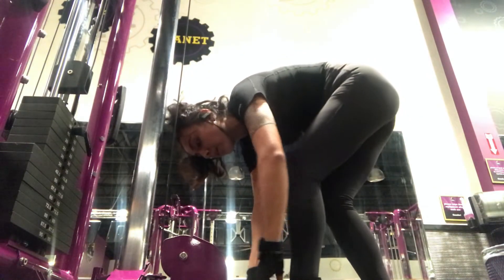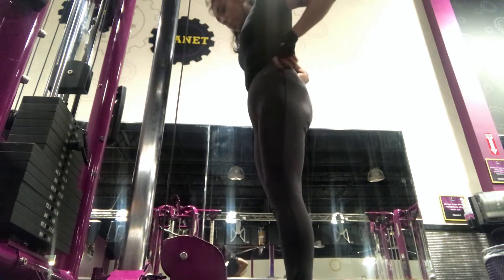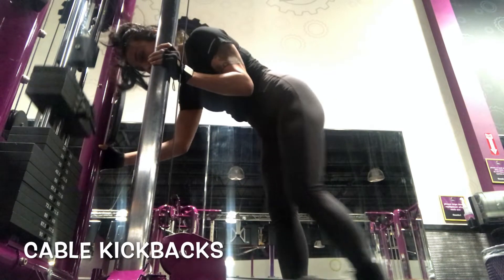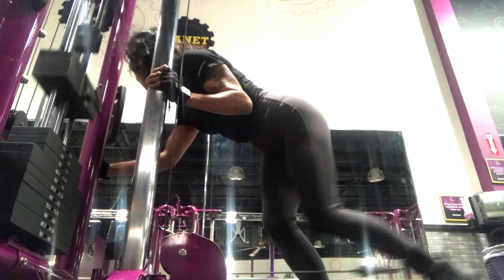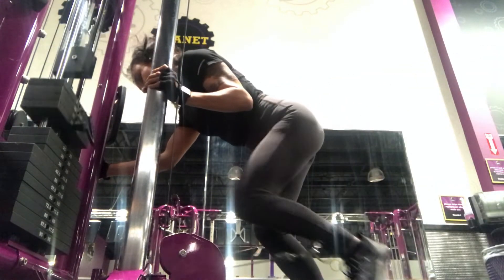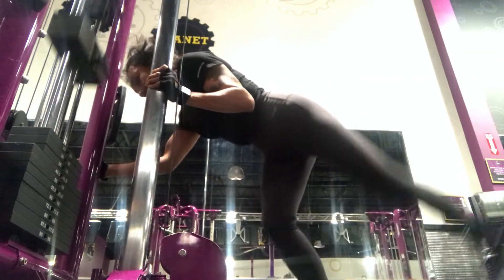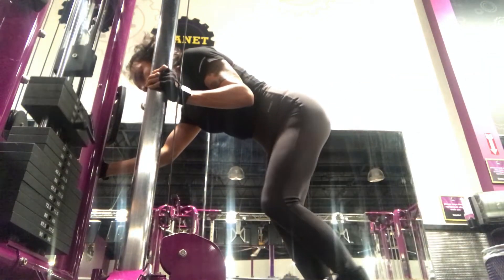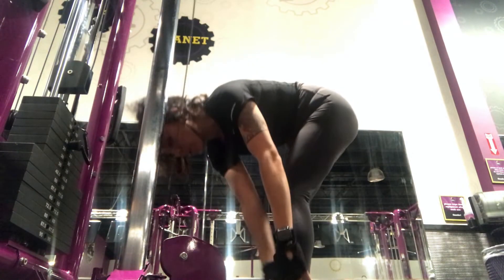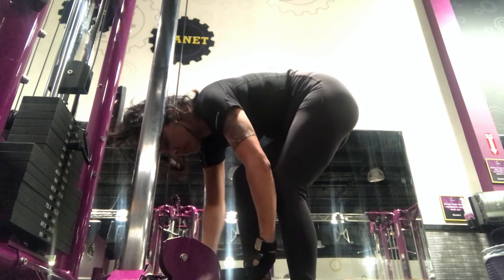Okay, so now we're on to our last workout, and this is one I like to incorporate in most of my workouts — cable kickbacks. Make sure that when you are doing this workout, you don't arch your back because you will definitely have back pain. Make sure to bend your knees slightly and bend at the hips. Hold on to something, push the weight up, and squeeze at the glutes. And I think that was all our workout video.